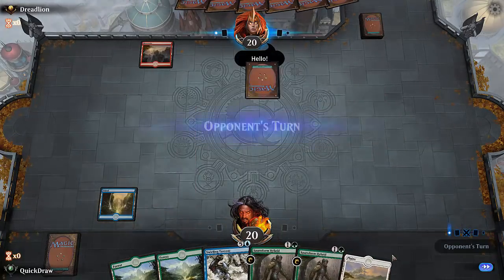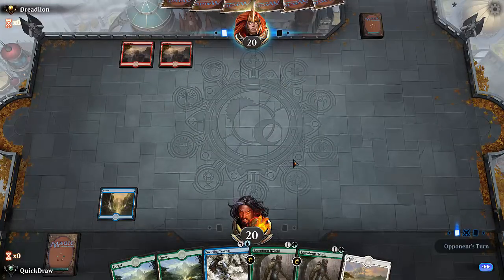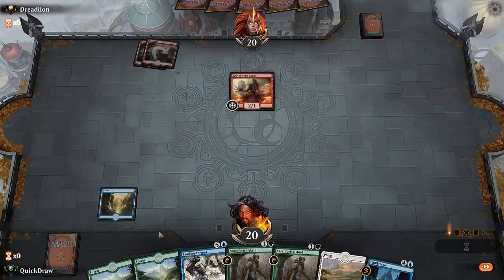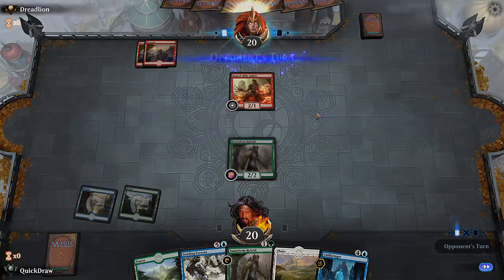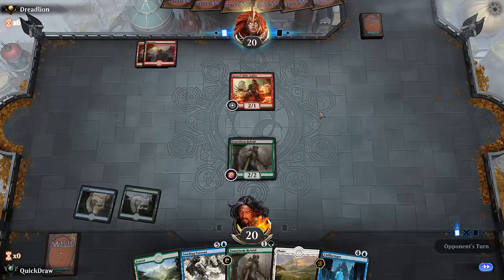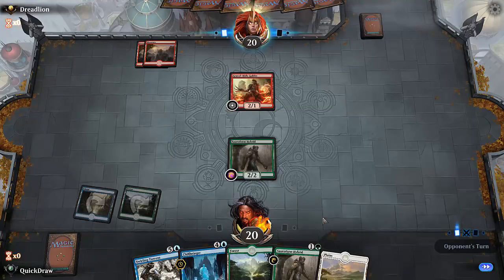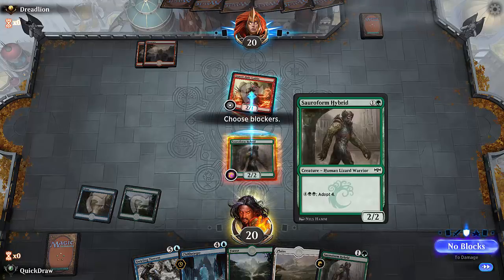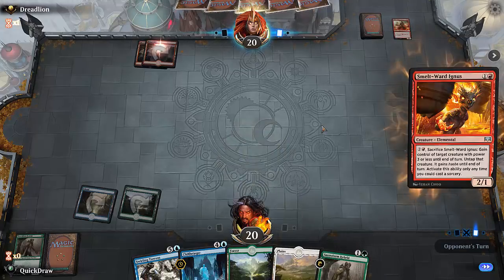Right, perfect. We drew a land that can cast our Azorius spells. Gravelhide Goblin. Okay. Probably going to trade this first Sorrowform Hybrid with the Gravelhide Goblin, especially since we drew Chillbringer, so our top end is looking pretty good. We just need to survive to it. So we're not necessarily hurting for things to do in the later turns, so having the ability to make this a 6/6 isn't a huge deal.